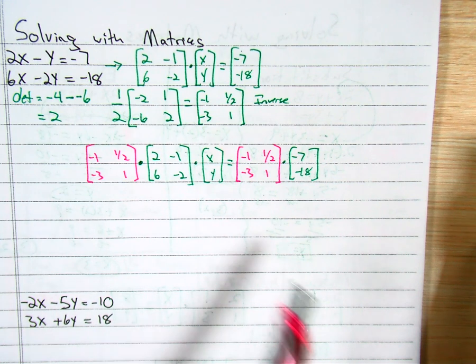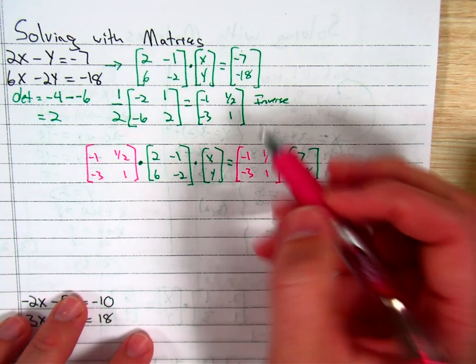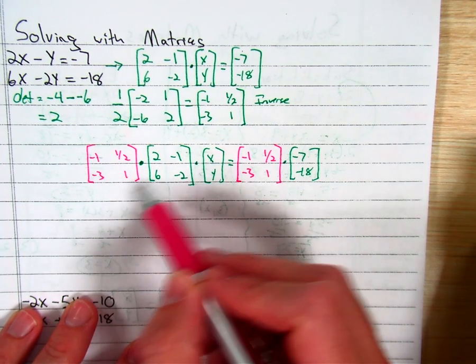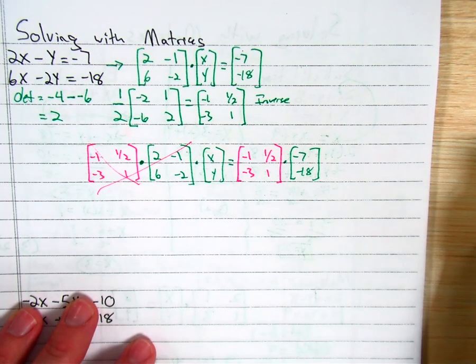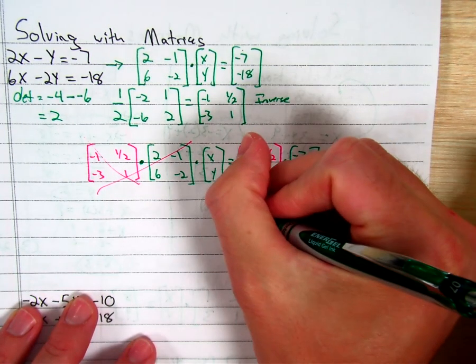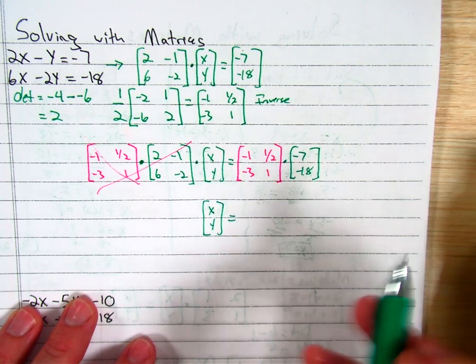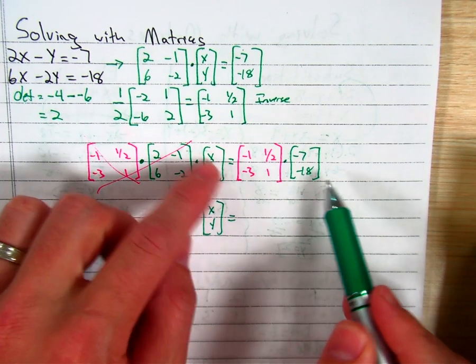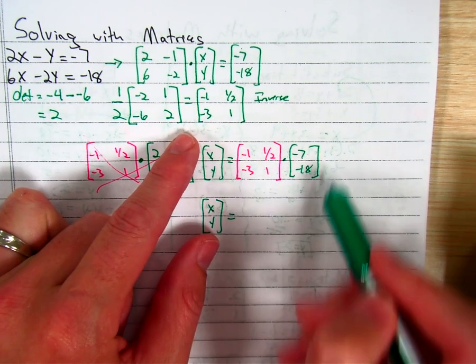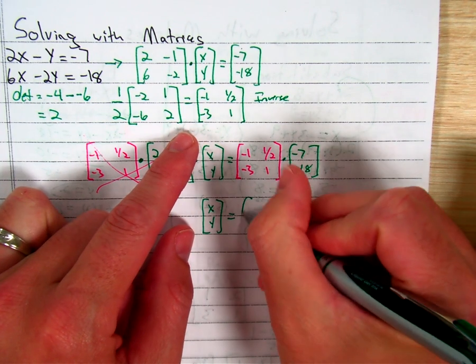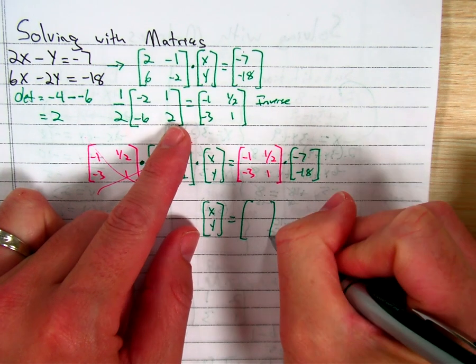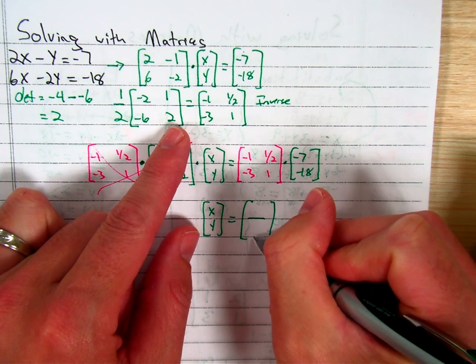All right, so here's the difference from the front side to the back side and what you have to do on a test. Okay, we just need to know that these are going to cancel out. Okay, and we're going to have x, y. Okay, now we actually have to do this. So we got rows times columns. 2x2 with the 2x1 should just give me a 2x1.